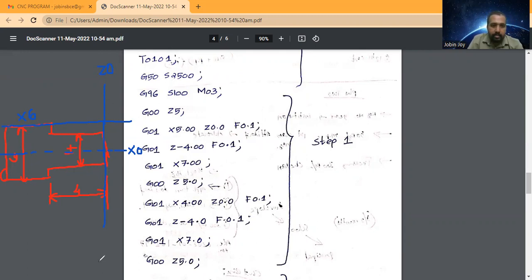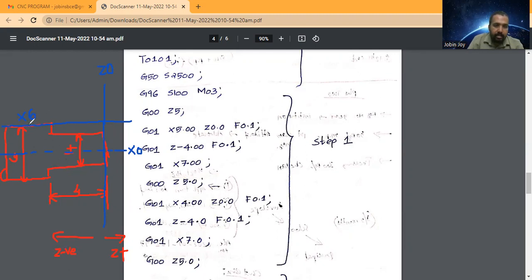So this is Z0. From this line to the right side direction, that is Z positive, and from this to this side, this is Z negative. So whatever values you give to the right side from this Z0, you have to give that Z value as a positive value, and whatever Z values you give to this side, you have to give that as Z negative. So that is one important point.